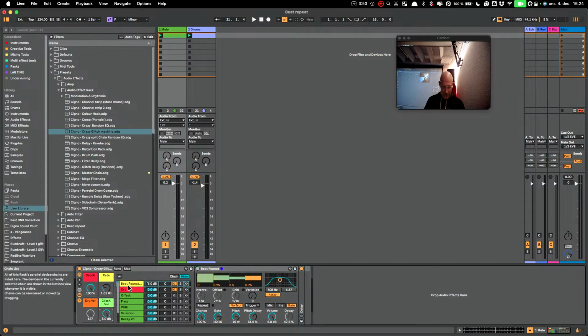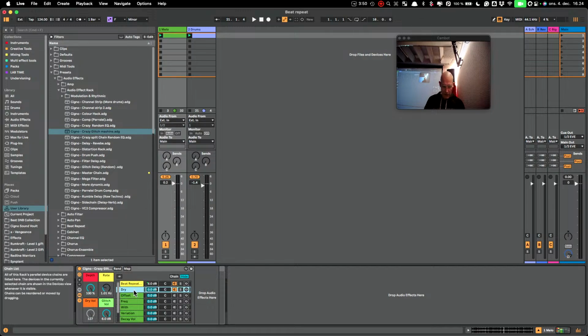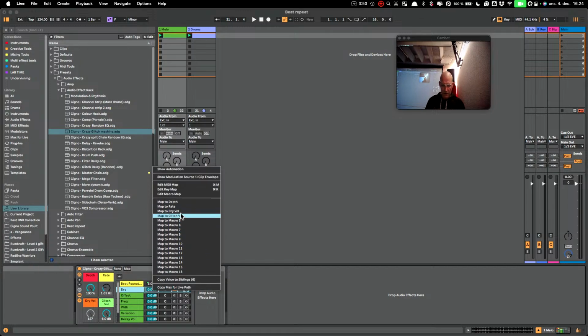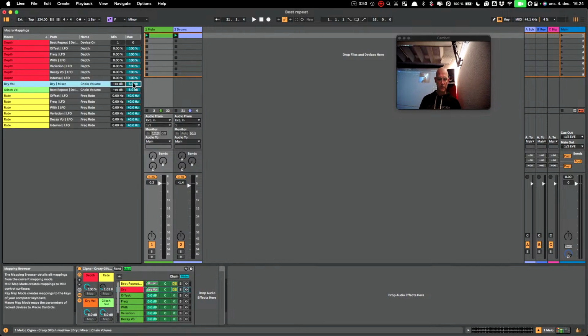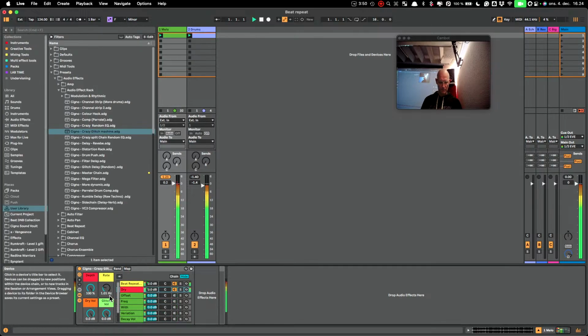So we can take the glitch volume off, and here it's going to be dry, and then map this to 0 and 0. So now it works. So now we have psychedelic trance with a house beat.